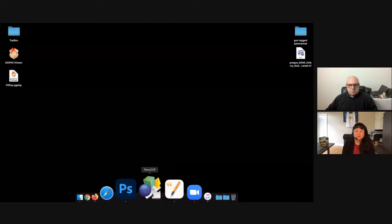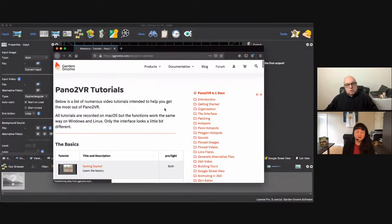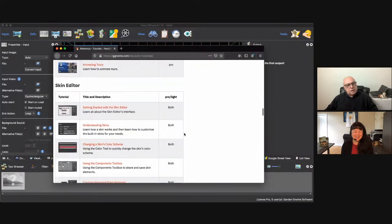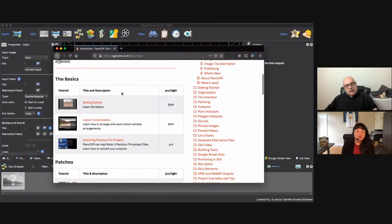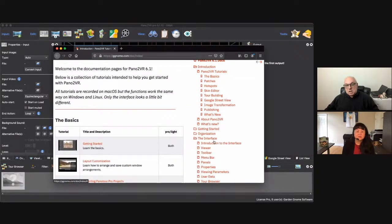As I said before, if I open up Pano2VR, this is what it looks like the first time. When you first open it, you've got this welcome screen. If you need help, you get the Getting Started link — clicking it takes you to our website where you have all the videos relevant for this version. It's a very extensive set of videos covering most subjects. We try to pin down individual sections rather than one big video, making it easier to find what you want. We've also got our documentation link that takes you to our docs page with a cut-down version of the videos, how-to patches, and all the documentation on the side.